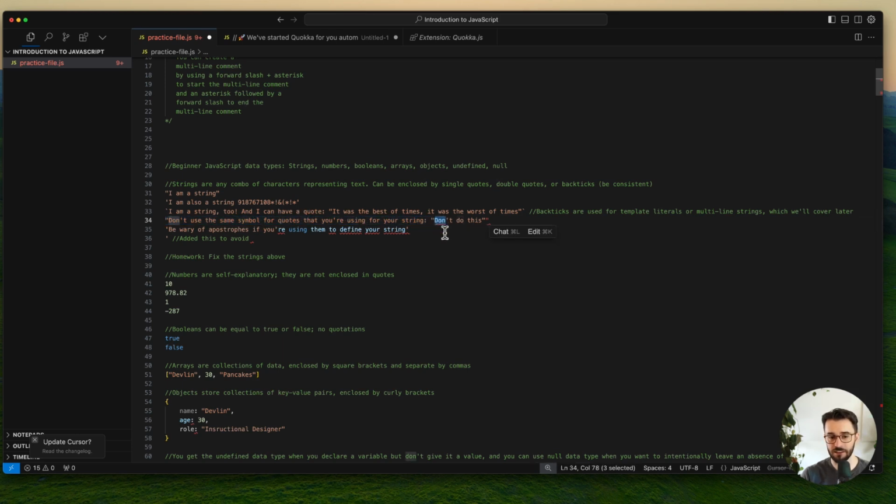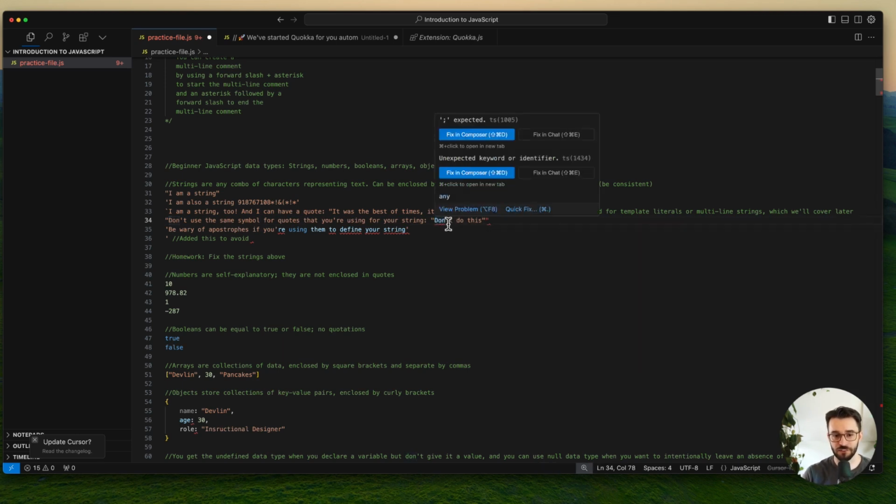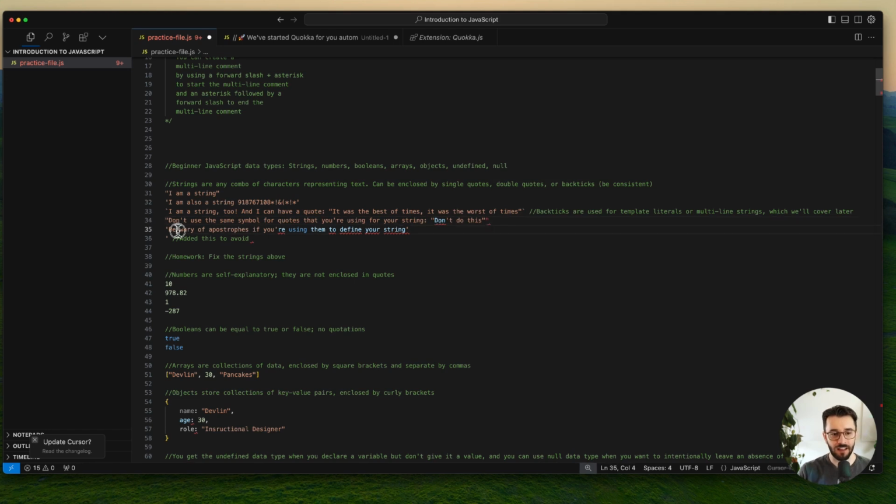This DON is just hanging out, not in a string or anything. It's doing nothing. Then we have a single quote apostrophe, which tries to start a new string. And it just gets all messed up, as you can see here. So hopefully that's clear. And then here's another example. If you use an apostrophe or a single quote to start the string, you want to be wary of using an apostrophe within the string because that just ends the string. But yeah, you can include numbers, symbols, text, spaces, whatever you want inside of these strings. As we'll see later, if you want it to be a multi-line string, like if you want to add line breaks within it, you will need to use backticks to create the string.